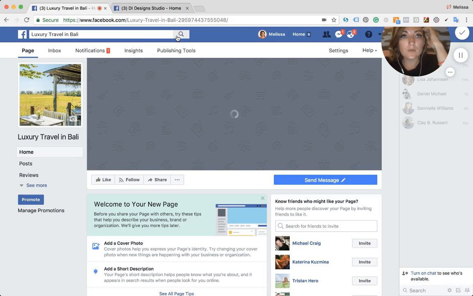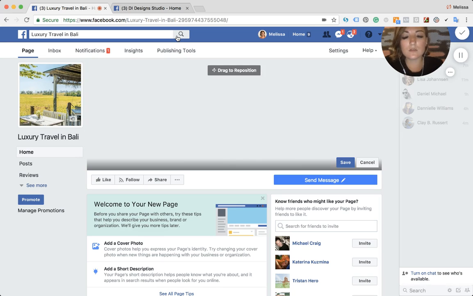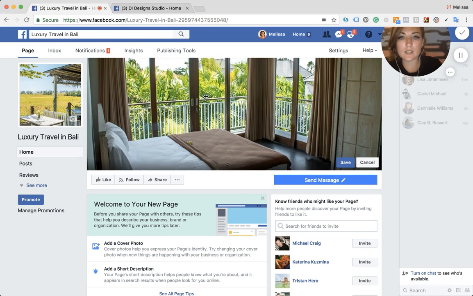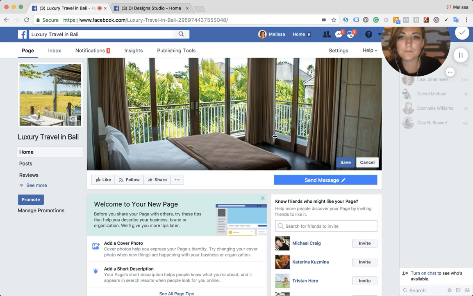There we go. This is a villa that is next door to where I live. So we're renting this out for people that come to Bali.